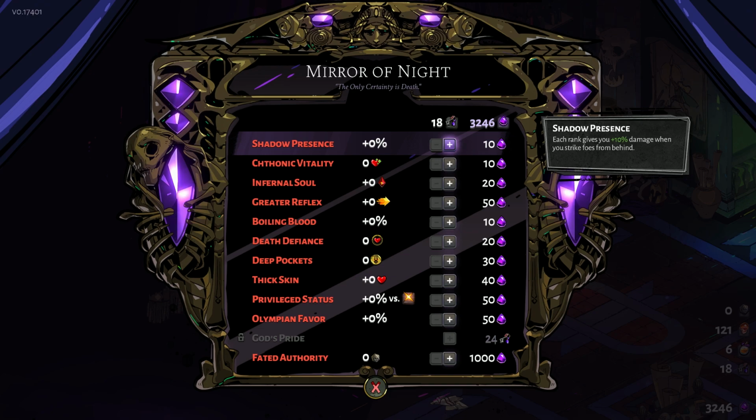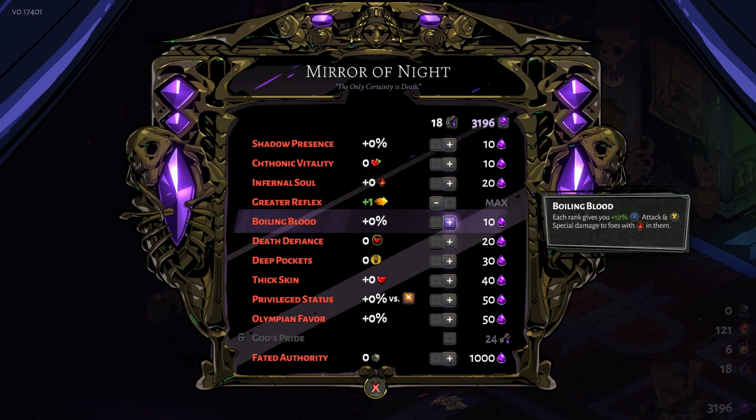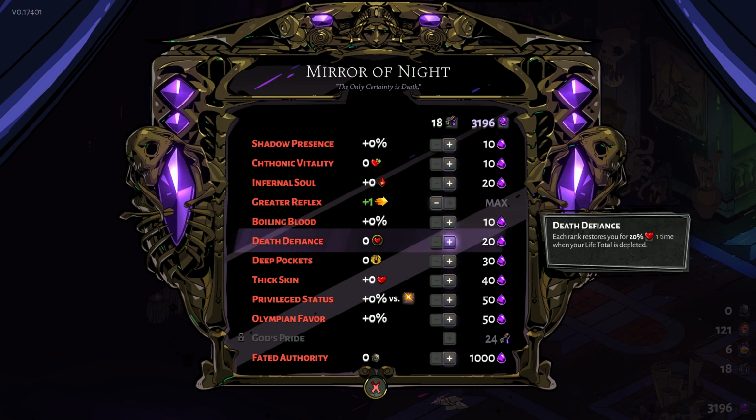Okay, so I've gone through and I've reset all of my darkness, all of my heat, and I'm ready to kind of fill this stuff out. So we're going to start with a couple of the darkness ones, because we know that I'm going to max out my dash, right? So that's 50 right there. So now I have my second dash, and I know that I want to do my Death Defiance maxed as well. So those are done.